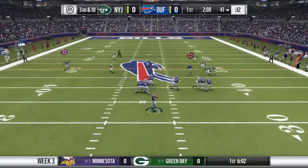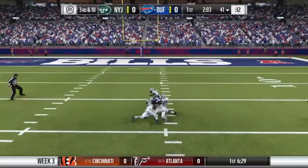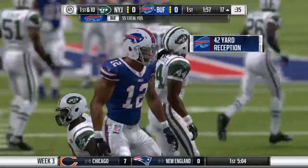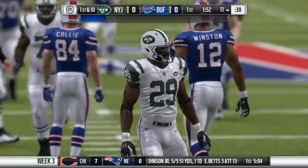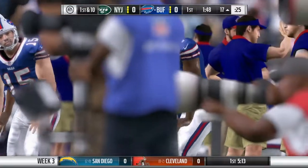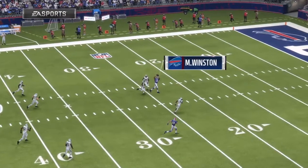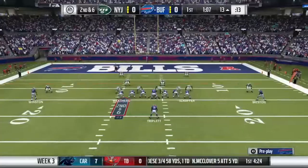You enter the danger zone when you decide to blitz him, because if he's able to diagnose as he did on that. And this is caught at the 20. And he'll be down deep into Jet territory. A great job pulling that one in from a guy, as we know, who can really blaze. He's got a lot of speed, and that speed can work for him so many different ways. Sometimes he just takes off and goes, just runs past people. Sometimes you get people to back off so far that you can catch everything underneath. But still, at some point in the game, you're probably going to have to make some contested catches.